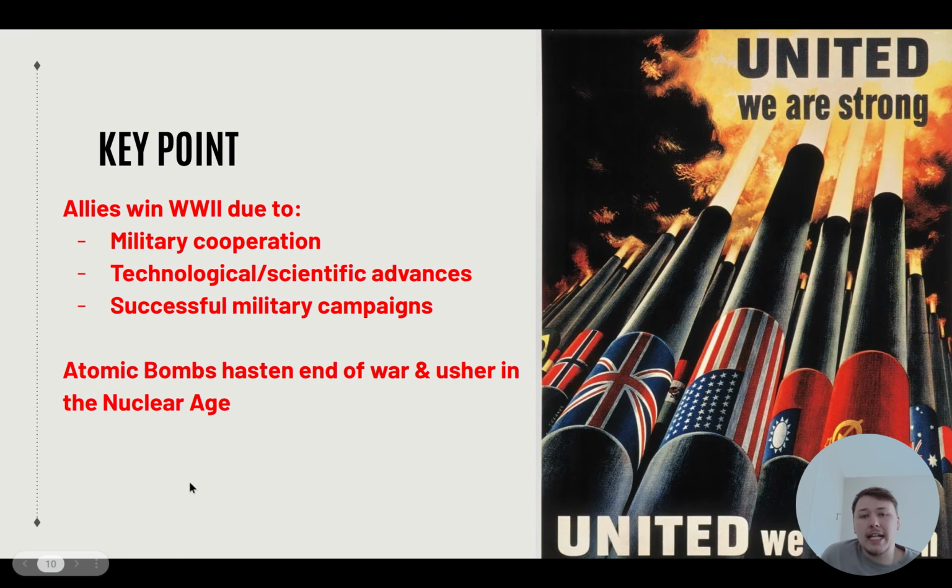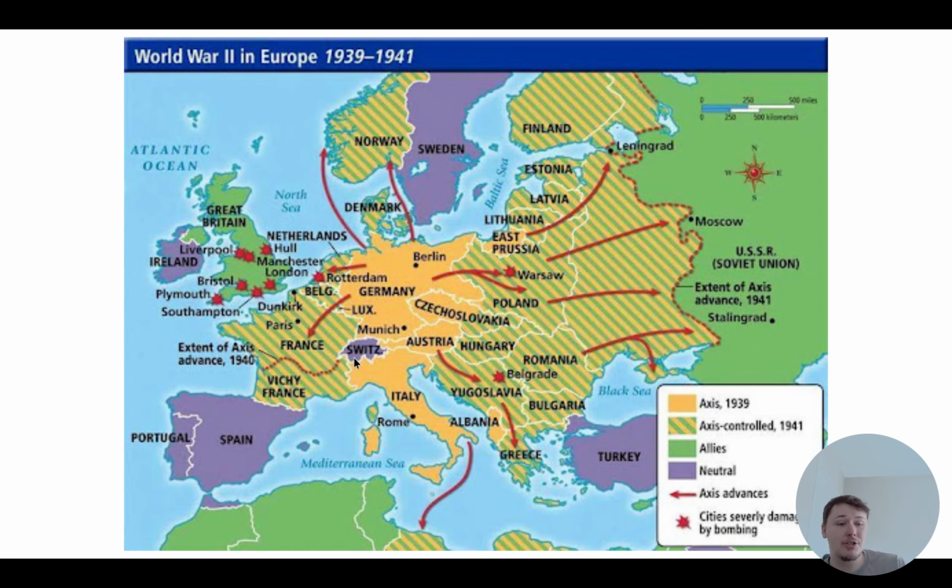The overall Allied commander is General Dwight D. Eisenhower. He will go on to become president during the 1950s. As president, he will build our interstate highway system. But technology and scientific advances, nuclear bombs, guys. At the end of the war, when we use the atomic bombs, this is the start of what we will call the nuclear age. No joke, that was pretty much the whole war, kids, for our purposes.